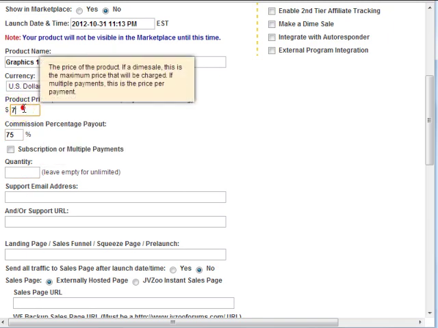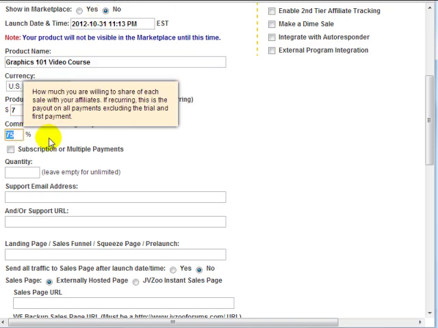And that's one thing you got to remember. If it's a low number, affiliates may be hesitant to promote your product if it's a lower number. So if it is a lower number but it is converting well, make sure that you give them a higher percentage payout. You can do subscriptions.